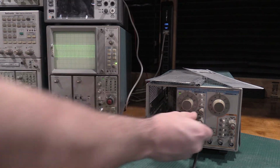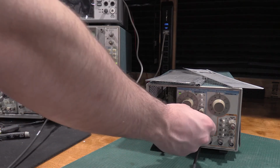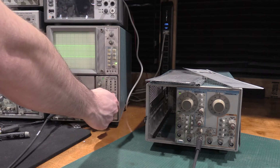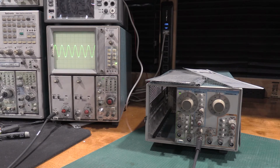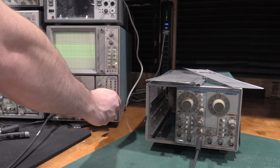So we'll turn it up. We get what we'd expect on the scope, faster waveform, we're at 60 kilohertz. Turn it up again. We're at 600 kilohertz, so I have to adjust the time base. Here's the interesting part, and here's what I'm fighting right now. So we'll bring the time base back down.